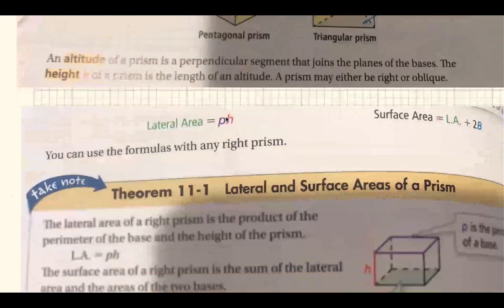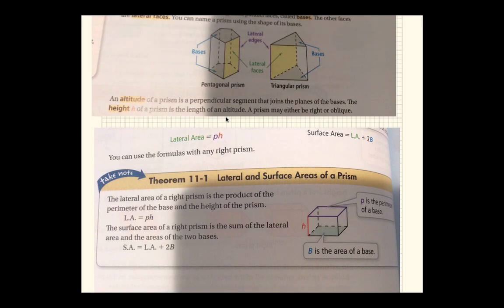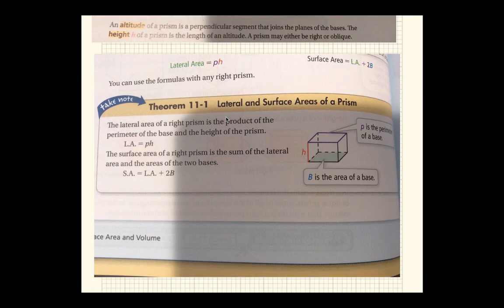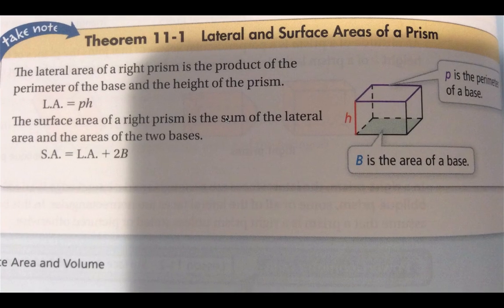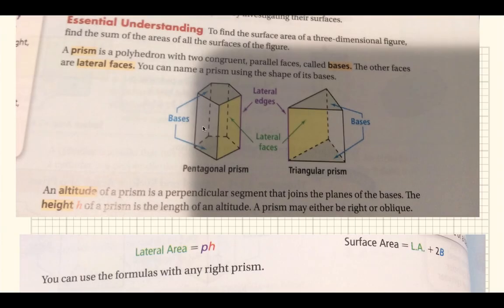That will look like this. If we're trying to find the surface area, it does require the height. So here's my formula for the surface area of a prism. It says lateral area here. Lateral area means the area of all the rectangular faces, basically the area of all the lateral faces. If I'm saying surface area, it's the lateral faces and the bases combined.